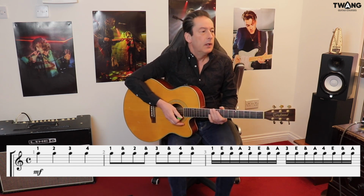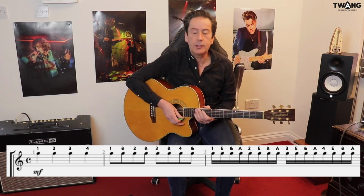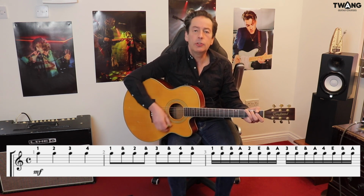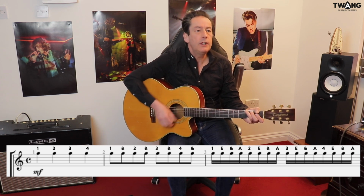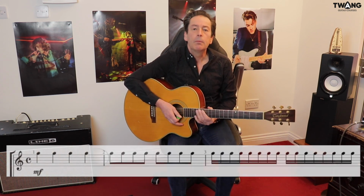1 and 2 and 3 and 4 and. And like I said, certain songs that are a really slow pace, we can double up again into 16th. Our semi-quaver strums, like so. So putting that into the song, then we can put all those strumming patterns into each part of the song, and they'll all work perfectly well. So hopefully, I'll be able to demonstrate that now.